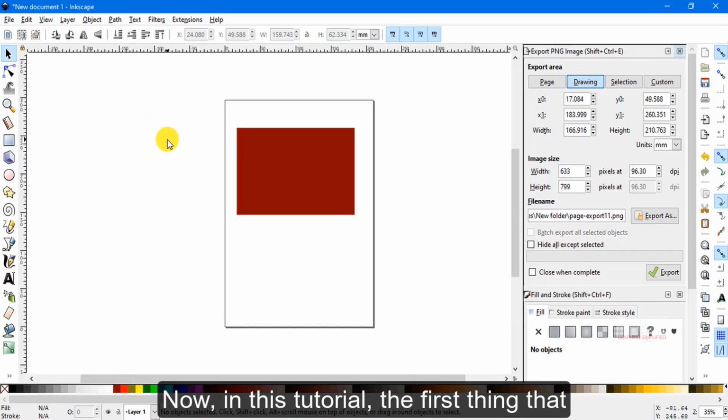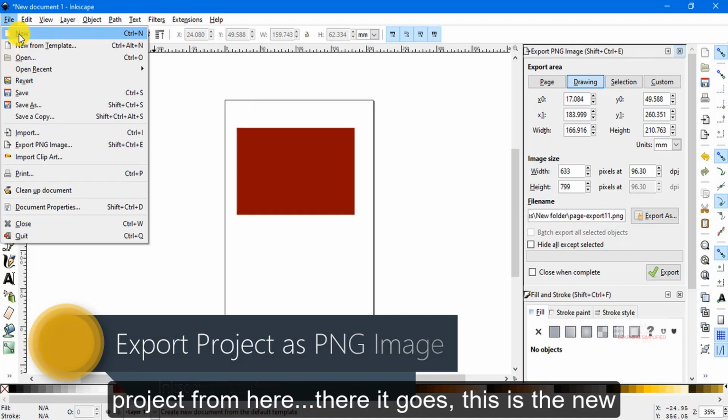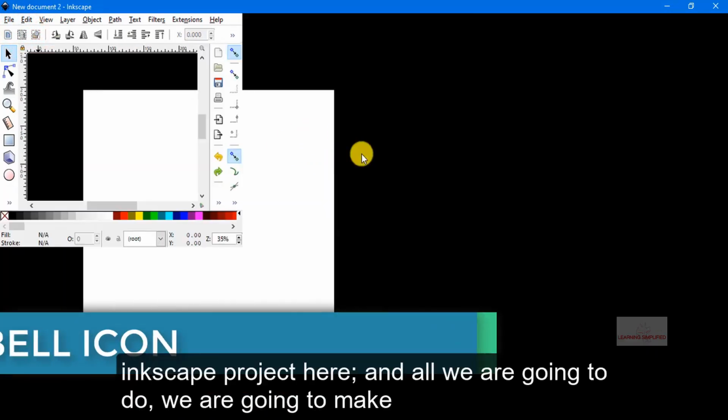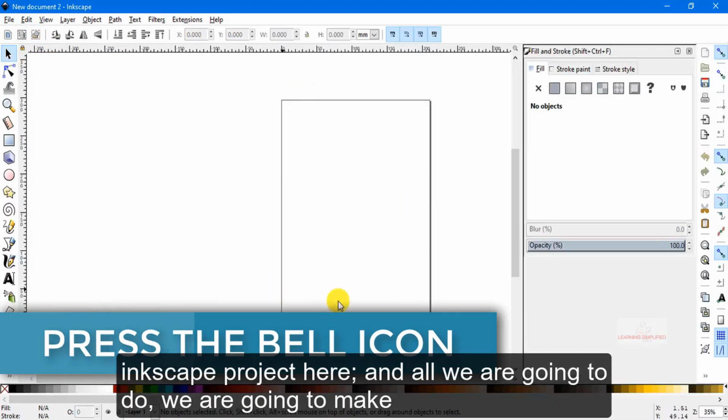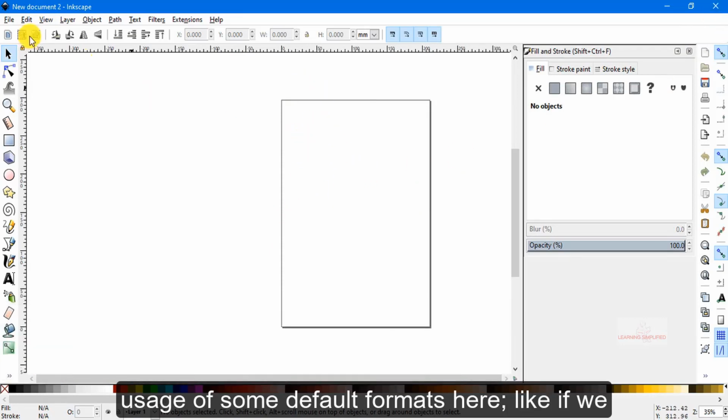Now, in this tutorial, the first thing that we do, we have created a new Inkscape project from here. There it goes. This is the new Inkscape project, and we are going to make use of some default formats here.